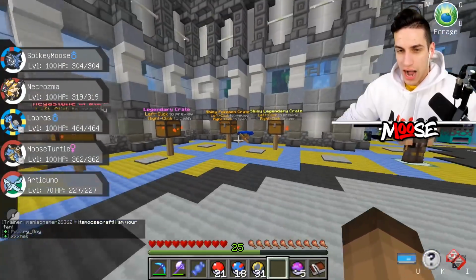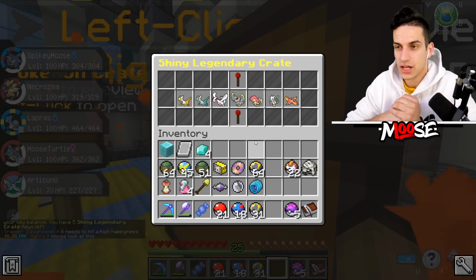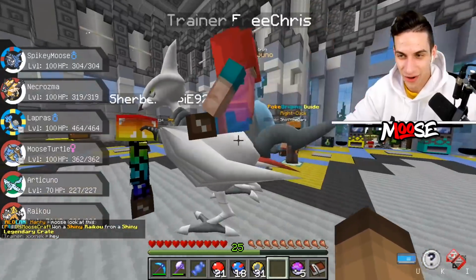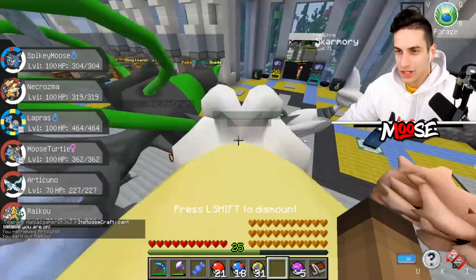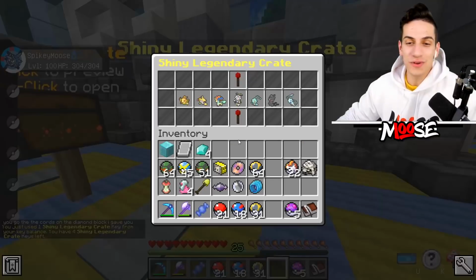But yo, I'm excited. Let's get another one. Yo, this is crazy. Moose, you're a savage. Oh, a shiny Raikou. I just got a shiny Raikou in my other series, bro. Look at this dude. Oh, this thing is sick. Well, in the meantime, let's keep on opening these things up.